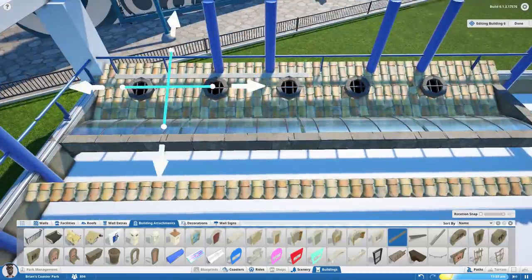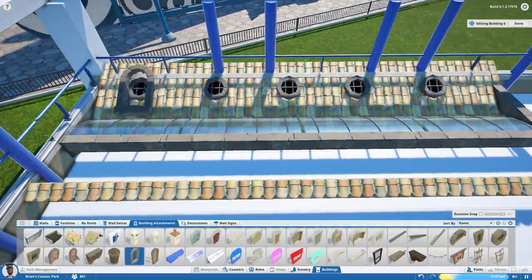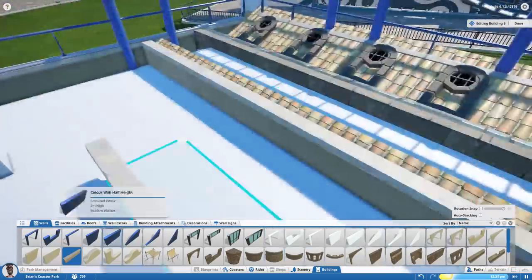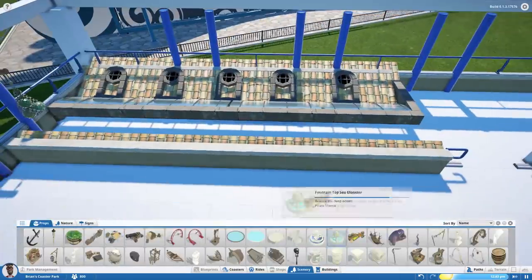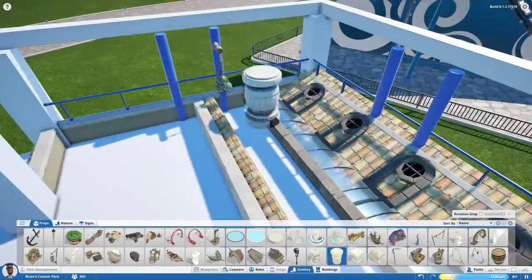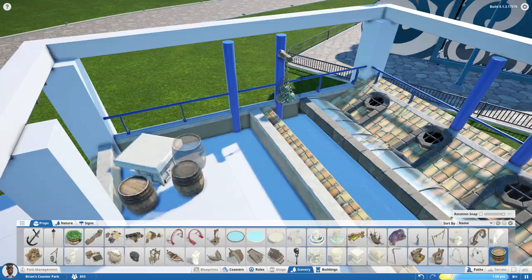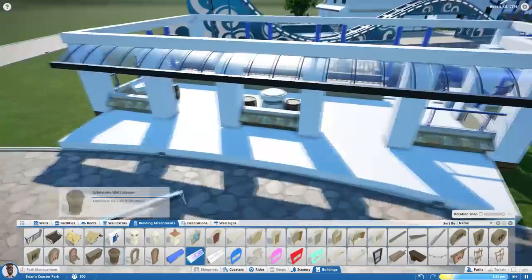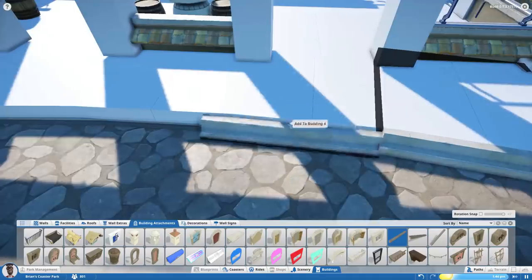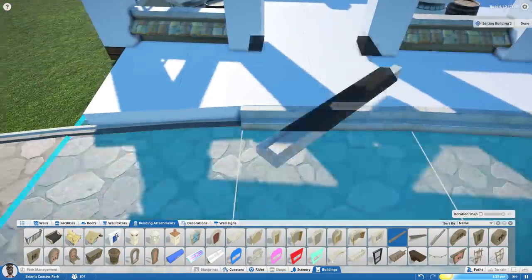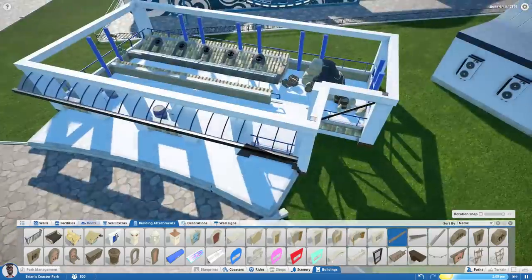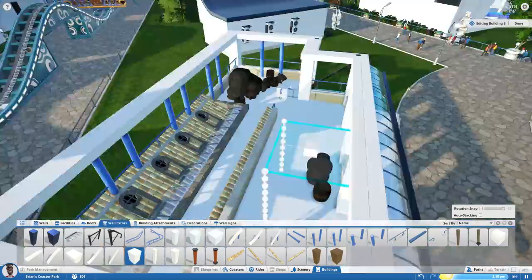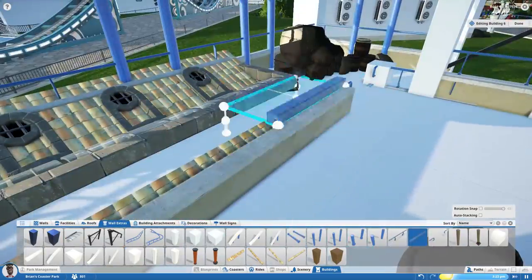Now, what you can see me do here is I built this little... well, I wanted to build a toss game where you throw a ball into a hole. And if you miss the hole, the ball comes back. That can only happen on the slope. So I'm going to put one of those roofs right there. And then I'm just going to put these, well, they're almost like sewage outlets. I know they're really old school windows, but I feel like they're more like sewage outlets. But whatever. I put those there, so it looks like you can toss something in it. I put a little bit of a counter there, where the peeps will stand, basically. And there will be no peeps in this building. It's not really functional. It's just there for decoration.